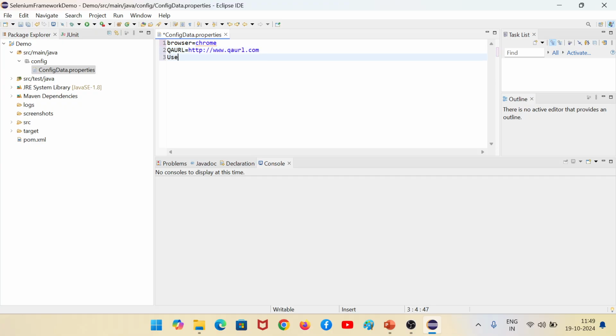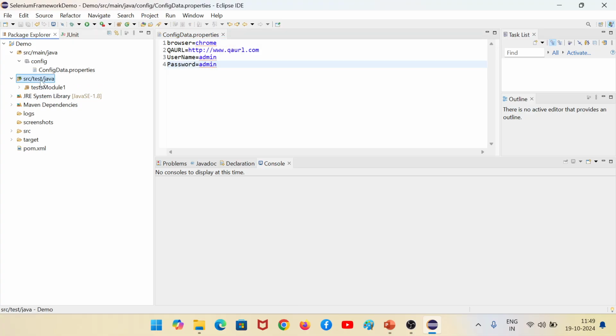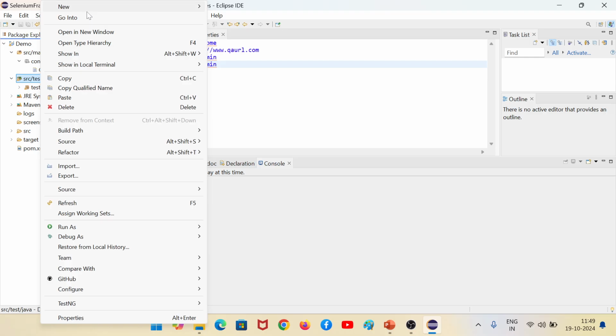And for this URL my username is equal to admin, password is equal to admin. So this is my static data, and the data remains the same throughout the application, throughout all the test script executions.